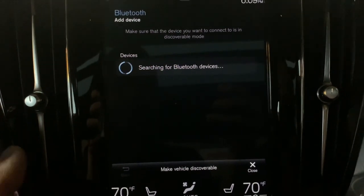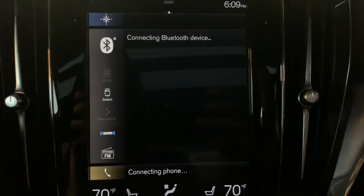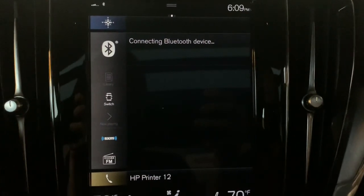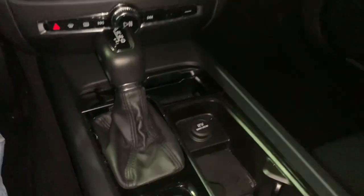What concerns me about this is what's going to happen on Friday when I go to delete my phone. Am I going to be able to do that? I'm going to have to work on it throughout the week to try to figure out how to make that happen. So I'm not off to a good start here, Volvo. So let's move on to some other things.